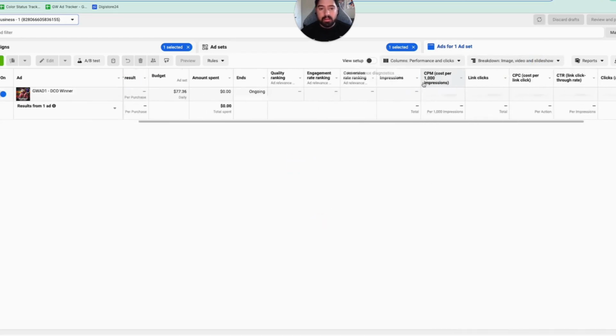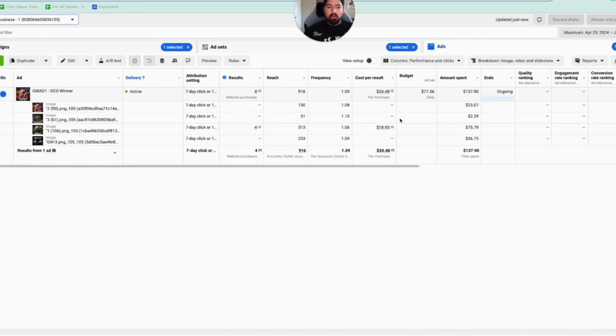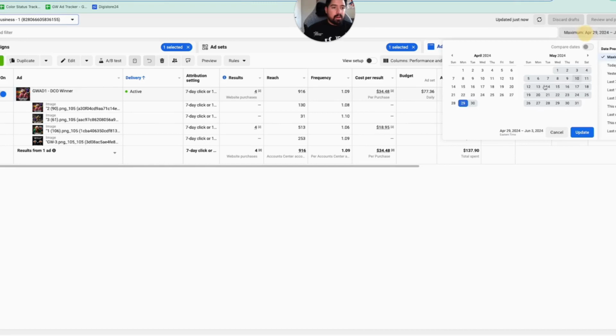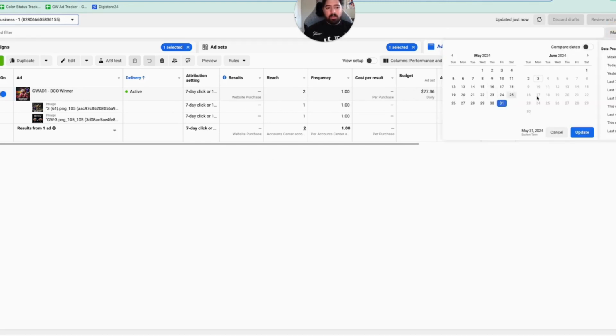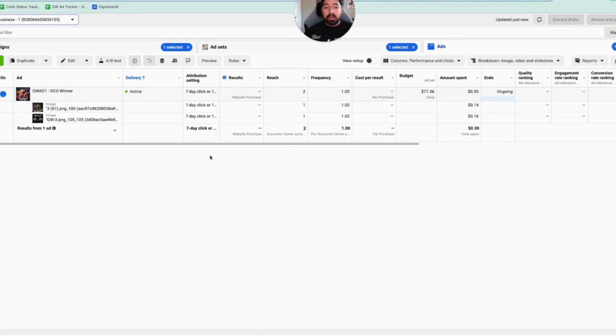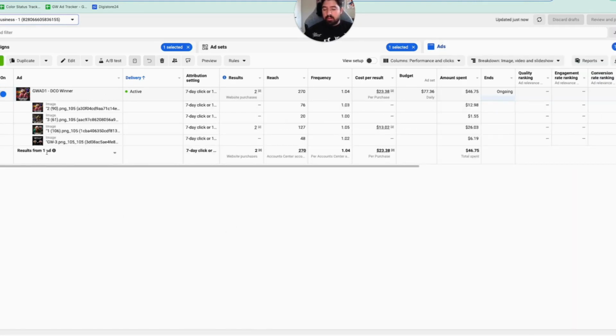What's great about this is when we launched this ad initially, and I believe we launched it on the 31st, 30 cents is how much it had spent, and it wasn't really sending the traffic to all of them but 2. Then on the first day of spend, you can see all the other images are popping in here. It sent at least a few dollars to each one, but it noticed this one doing the best, so it sent more budget here. 2 sales at 13 bucks a pop.